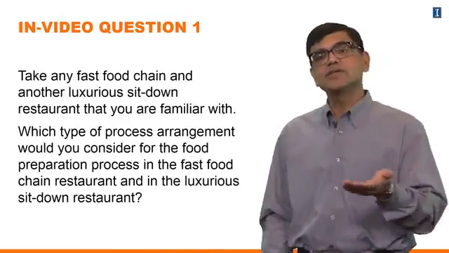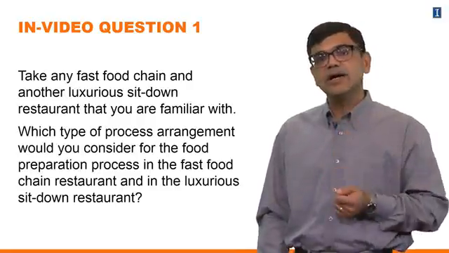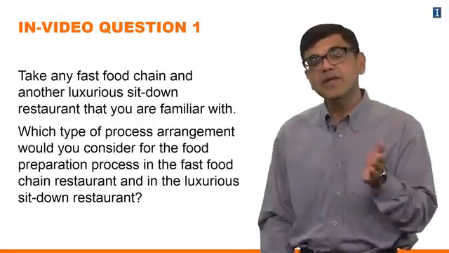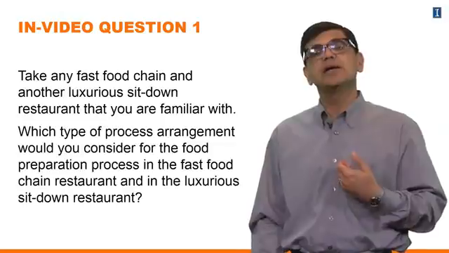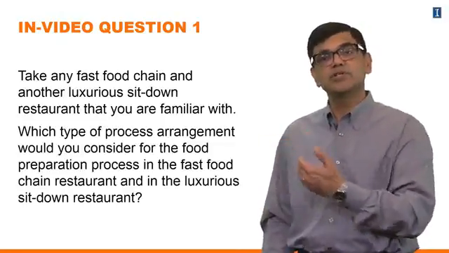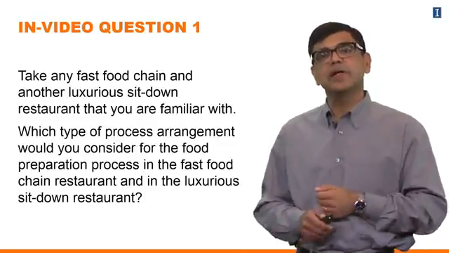One is a fast food restaurant, and one is a luxurious sit-down restaurant. So take a minute and think about the different process types that might be needed, and then think of the implications that it has for the kind of people that you would hire, for whether you would be able to get some of the production being done outside of that restaurant. So take a minute and think about that.